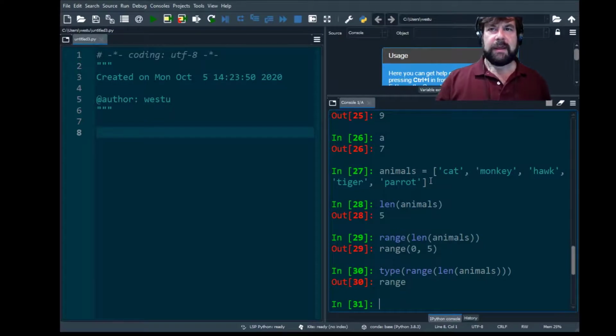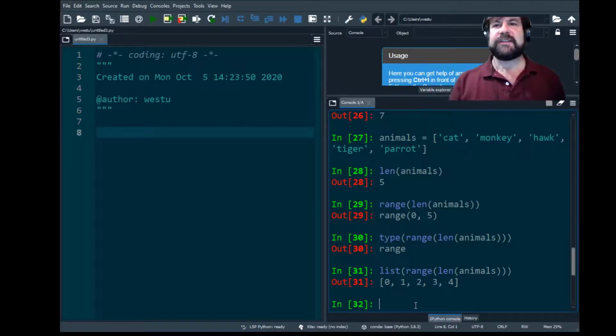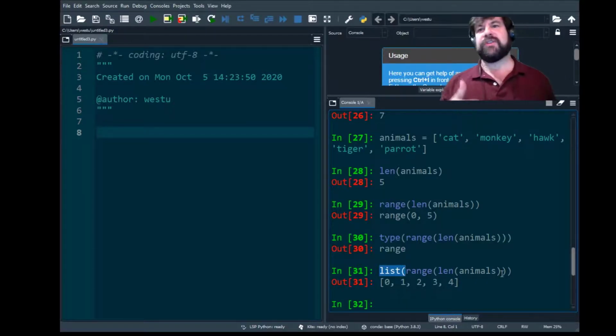Not useful. The call is useful, but for us to look at it is not necessarily useful because it's not giving us more information. However, we can do something like list. If we do that, then we will generate the elements that this range call would actually generate. So in 2.6, you didn't need this list. In 3.6, you need this list. So we will generally talk about this as a list. It's not a list. It's called a generator function. It generates values. These are the values it generates. You don't need the list when you're using it in a for loop.